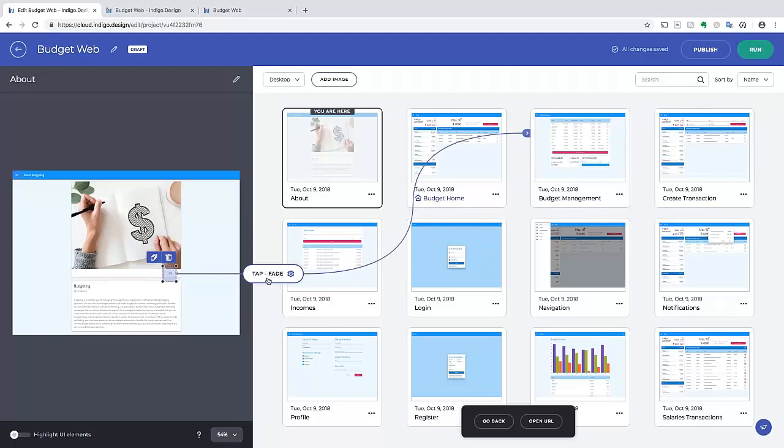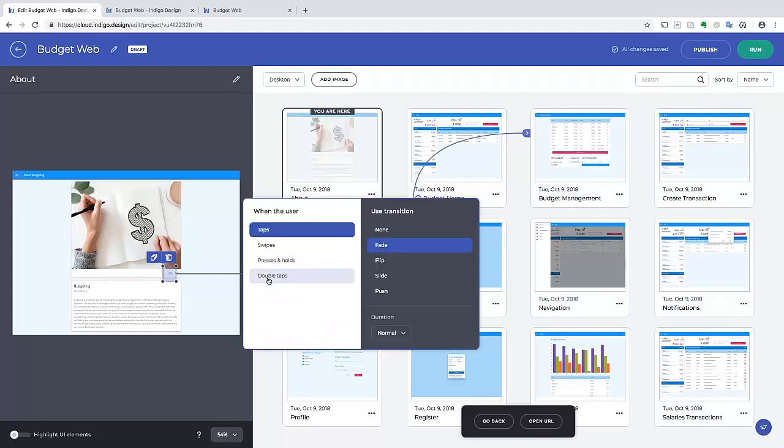And when you look under this option, tap or fade, you can see all the interaction triggers which are available for you to override or make changes to, and also the transitions you can actually apply to this. So if you're looking for any specific kinds of interaction triggers or animation options, feel free to ask us in the question section so we can respond to it later, right?